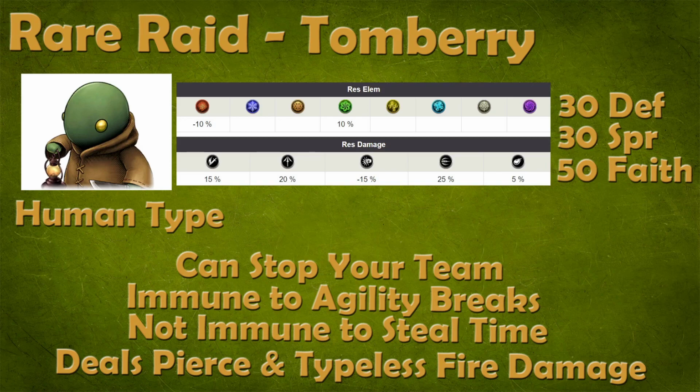Then, what he does is he has some pierce attacks, and then a typeless fire damage attack that has a chance of applying stop on your team. So that's really scary. That means you might want to bring in ribbons to increase your unit's stop resistance, or units that can dispel stops, so, for example Ayaka. So that's up to you.